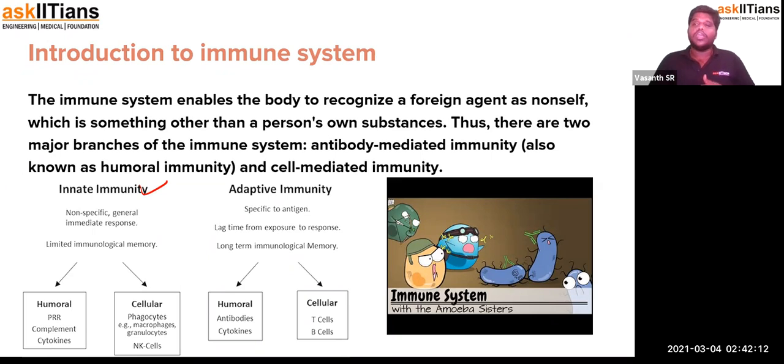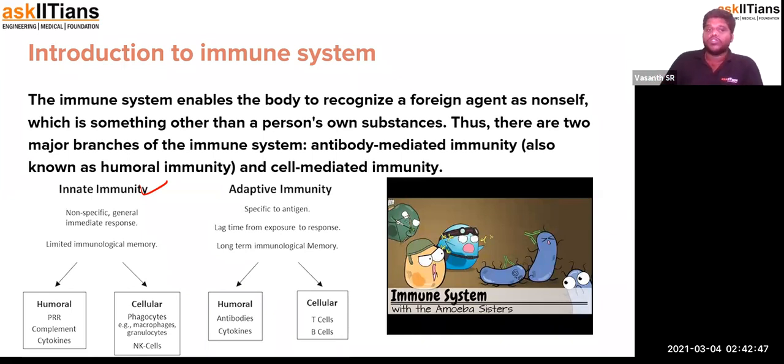After that, when our body understands that this is what is going to happen, next time when the same problem comes, it will be ready. There will be a particular kind of memory in which it recognizes and stores the data for what we have done when this particular foreign agent has entered into the body. Likewise, the body will understand and store all the data, with which it could be made more fantastic. I hope you understood that.